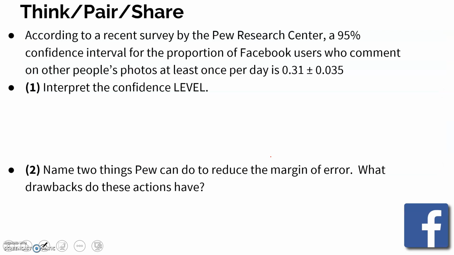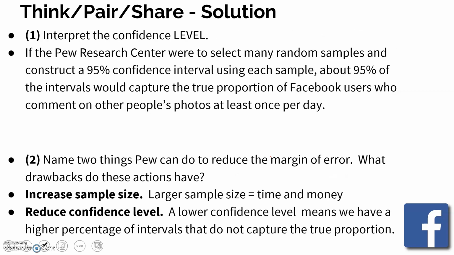One last problem for you to try out. We're running out of time here, so please pause the video and read through it, and then we're going to take a look at the solutions. Number one, interpreting the confidence level, we talked about that, so look at that example on your own. And number two, to reduce margin of error, we can increase sample size and reduce confidence level.